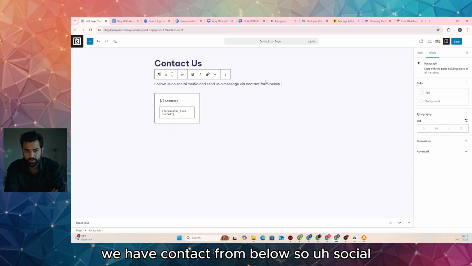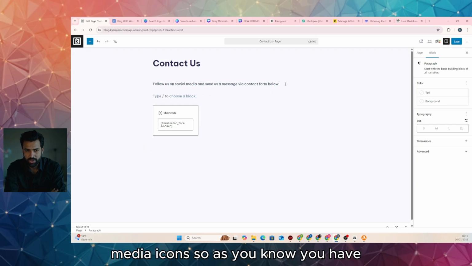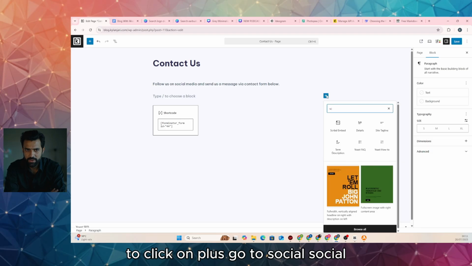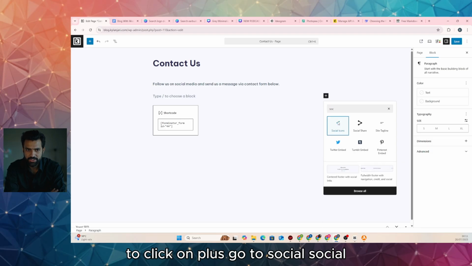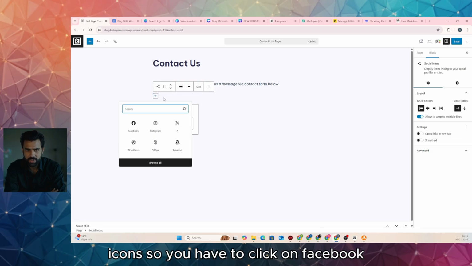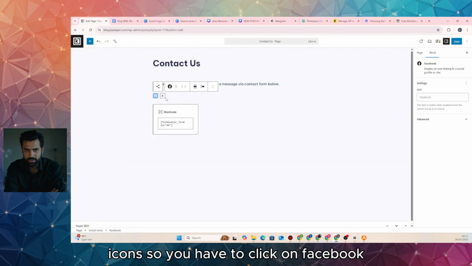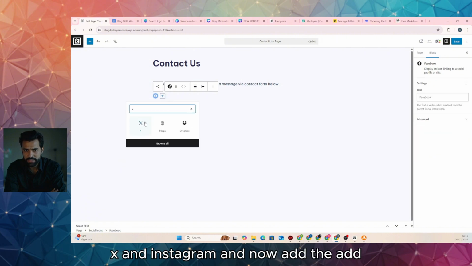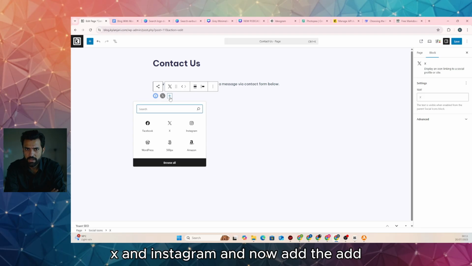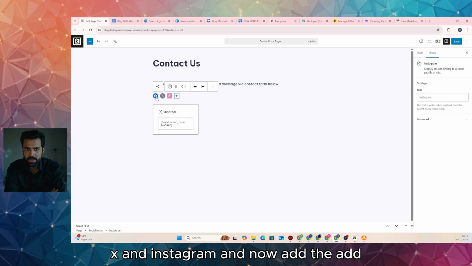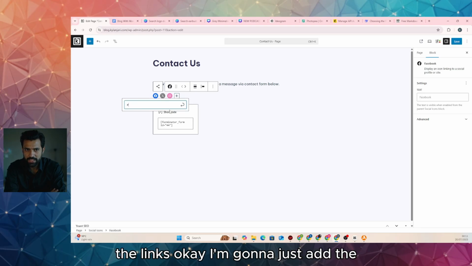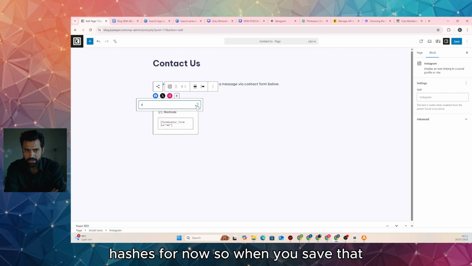So social media icons, so as you know, you have to click on plus, go to social icons. So you have to click on Facebook, X, and Instagram, and now add the links. Okay, I'm gonna just add the hashes for now.